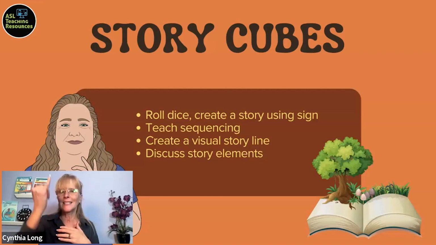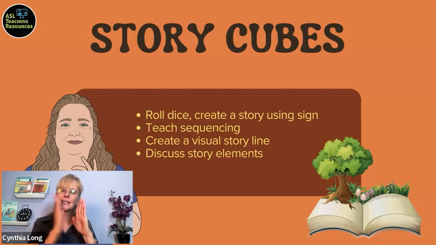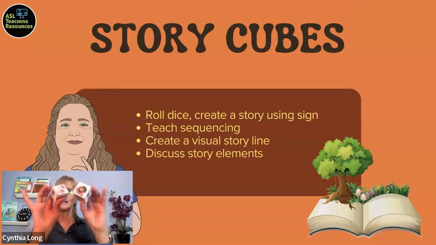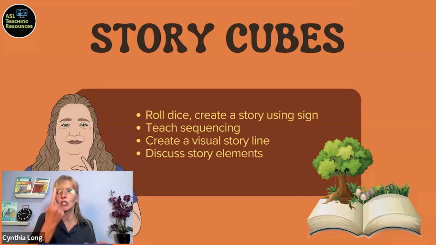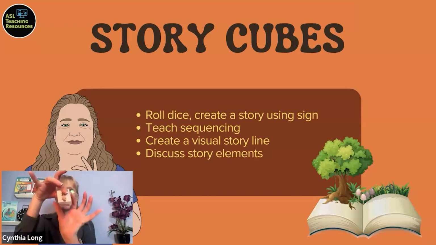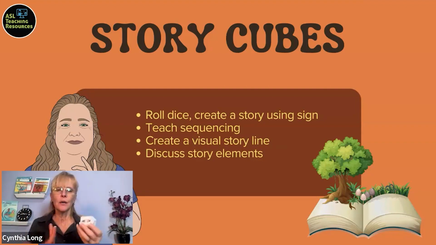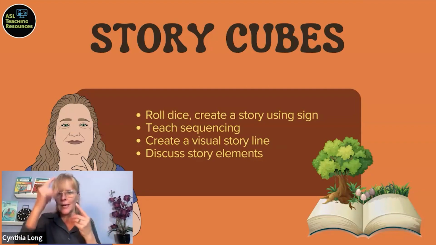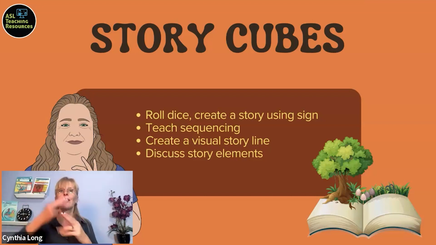We do give you ideas when you go over there to the website. You can see more, but you're about teaching sequencing, about visual storylines, discussing even the story elements to this. So rolling the dice, and then the kids can create their own stories from these dice right here. For the younger ones, we suggest one dice. Start with this and let them create something. So yeah, this is just to get your brain thinking how to learn sign and learn English the fun way.